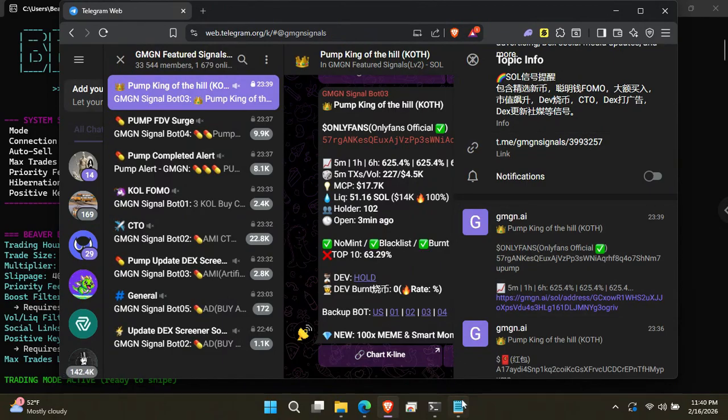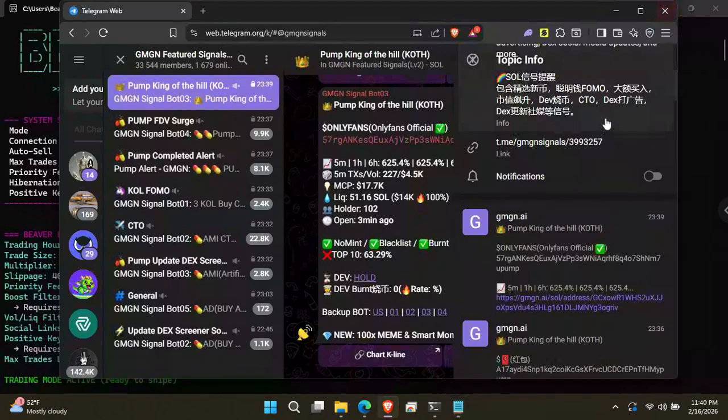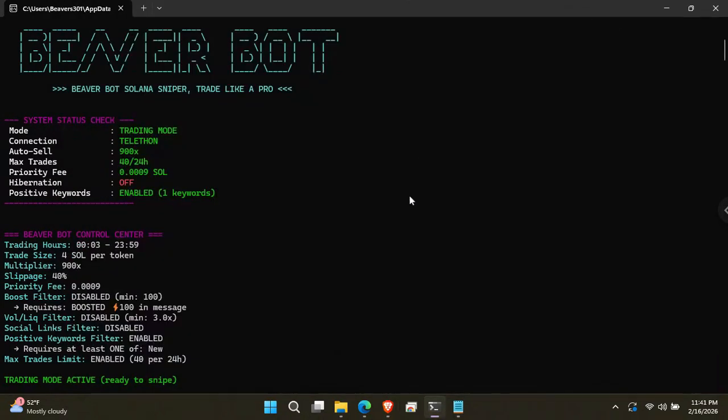In your settings, I put this. This is the username for the group and the topic ID, which is at the end of the username, which is right here. Next I'm going to start the bot.